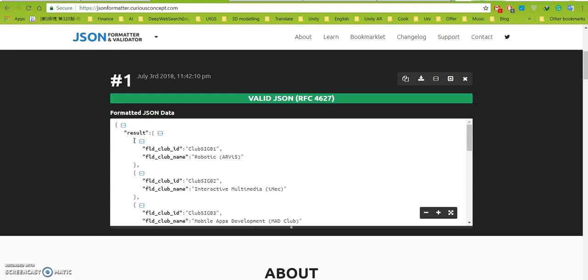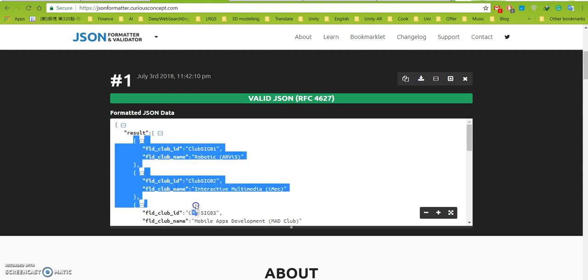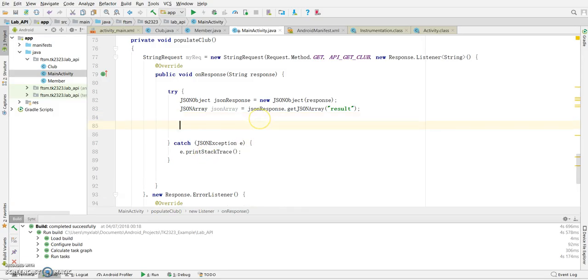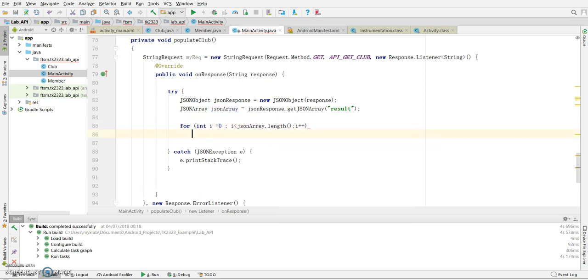So I'm going to use a for loop to load all this data. So declare a for loop, integer i equal to 0, i less than the JSON array dot length, i plus plus.